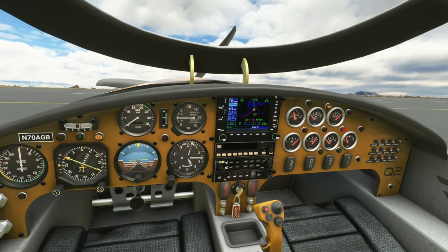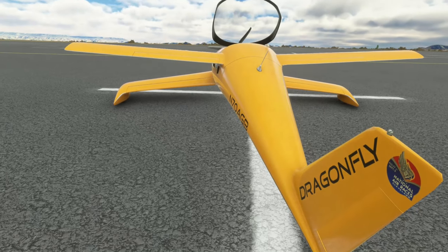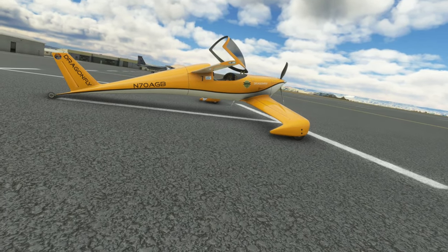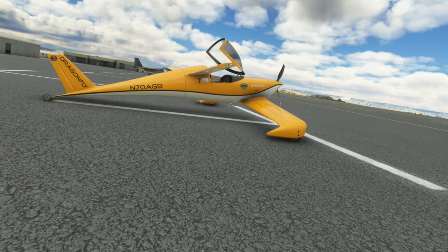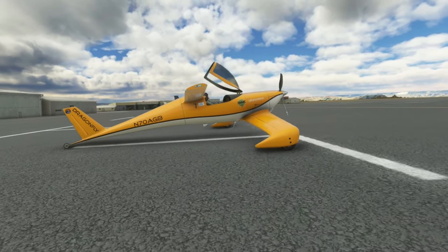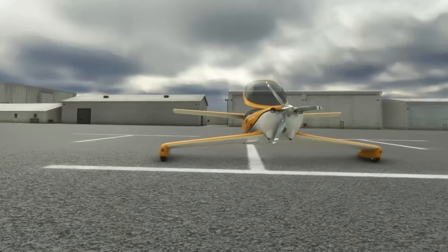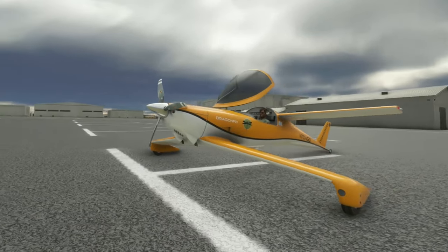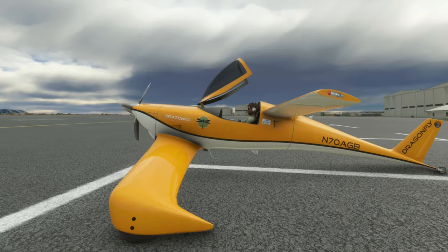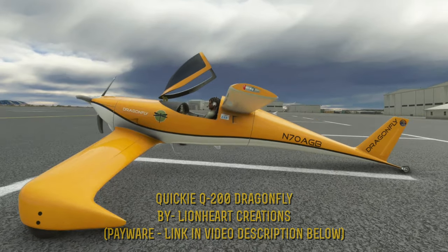Such a cool and quirky little bird. I mean, look at it. It's just absolutely nuts. Let me straighten up my camera view here. It's just crazy. Pilot looks interesting. Obviously not an Asobo pilot. Although, you probably could get away with an Asobo pilot. No, maybe not, because of the way the seats are. Yeah, that might not have worked. So, you know what? I'll let you slide on that one.